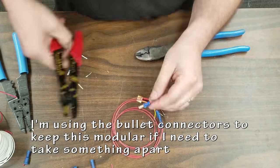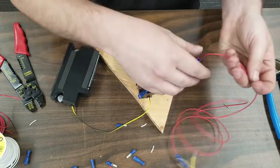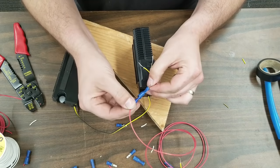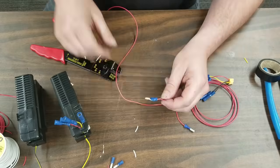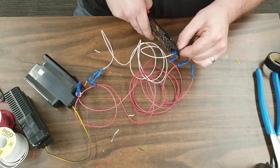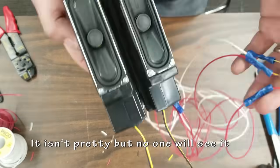So by putting the bullet connectors on, I'm able to take the wires on and off from the speakers fairly quickly and easily in case I need to take the arcade apart for maintenance. Fits nice. I'm going to crimp them on there. There's different methods, different tools for this, but this worked. Just make sure to test your crimps that they're actually attached.